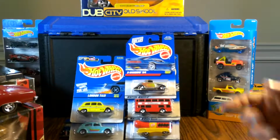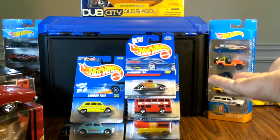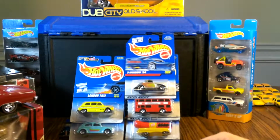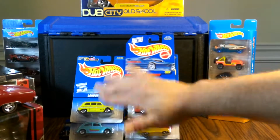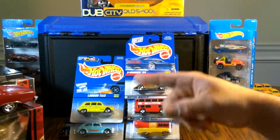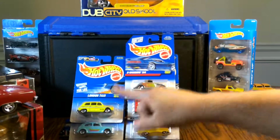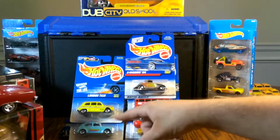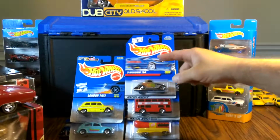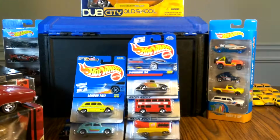If you notice, back in 2016, back in 2017, they used to put the collector numbers up here. Collector number 257. These were hot cars. What we're showing you right here, they still come out with the 3-window 34, but in different ones. But this is metal. You don't see any of these anymore, especially these 4. You still see this one, but you don't see it in the 3-window kind. This is the only time the Hot Wheels came out with this one.